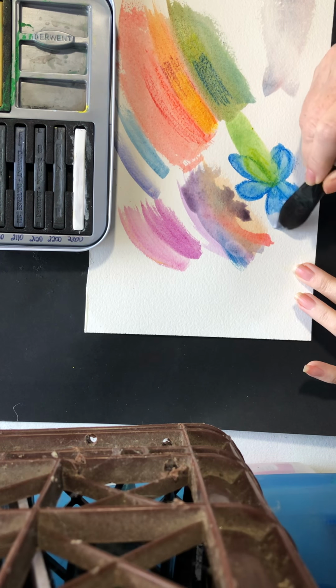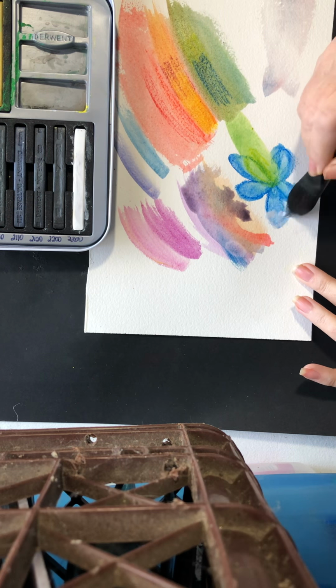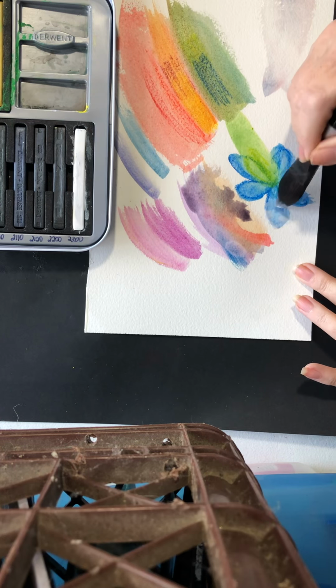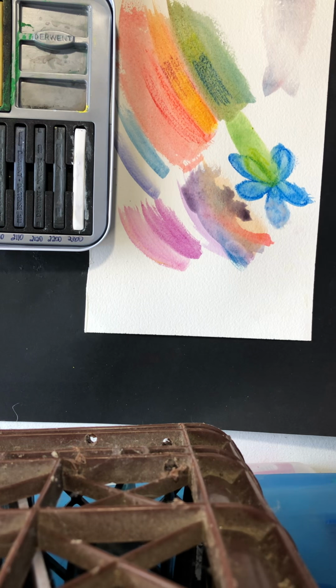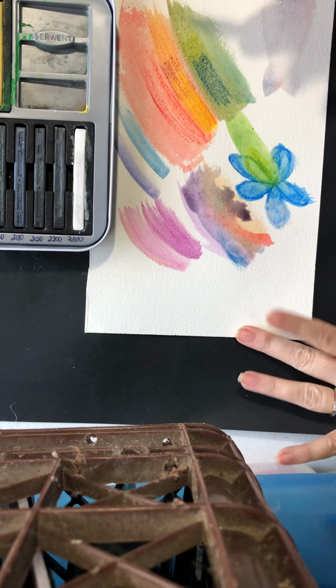And if you'll notice, it does not look like it's really covering it right now. You have to be, I would say, fairly thick with it. Be fairly generous. You want a pretty intense white. It dries more opaque.